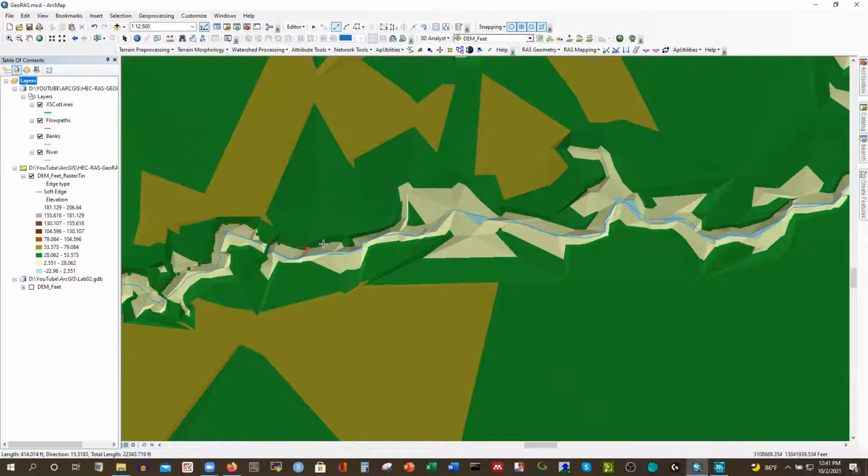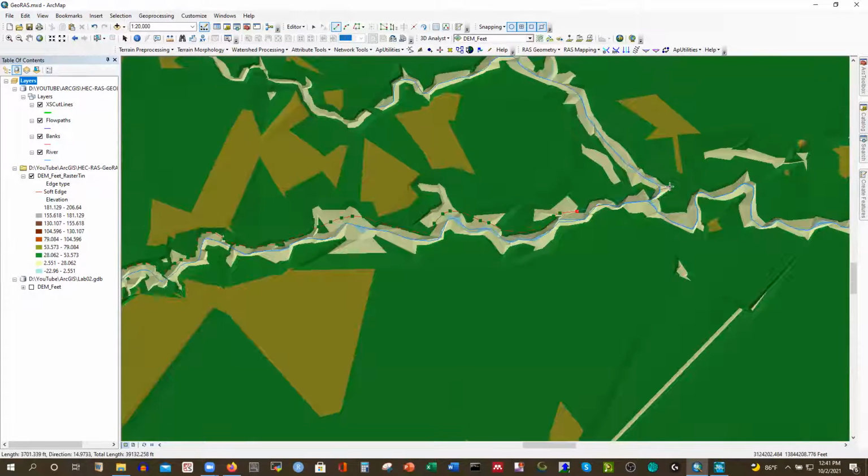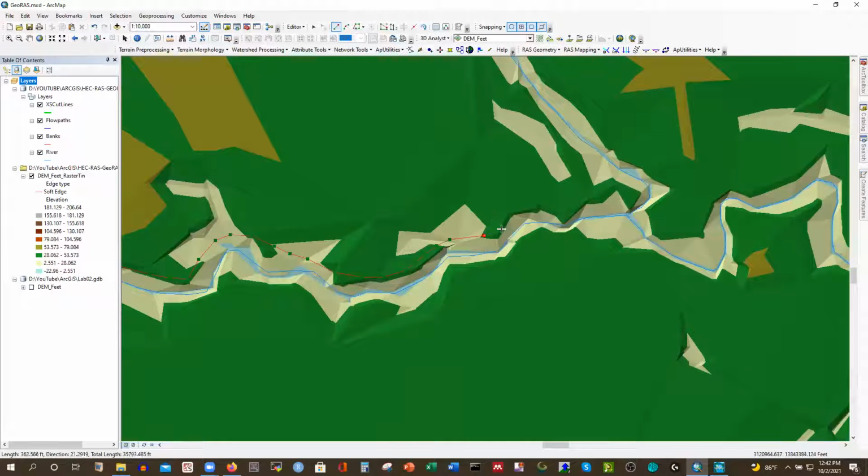So LiDAR data is the most accurate data, and it has less than 1 meter resolution, but this data has 97.44 feet or almost 30 meter resolution. We also had a 10 meter one that I could download, but I didn't, because it will just take a lot of time. I already mentioned that in my previous videos, and I already provided the link. If you want, you can do that.